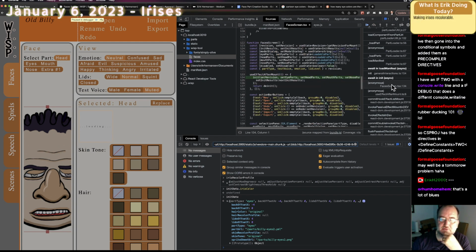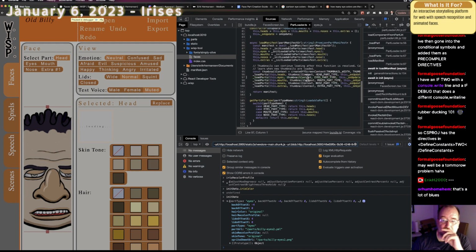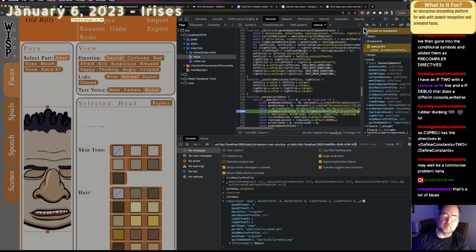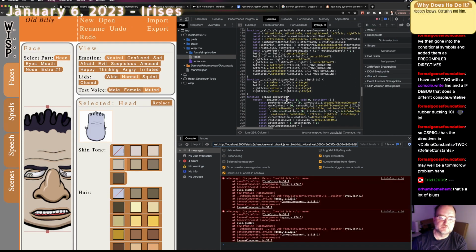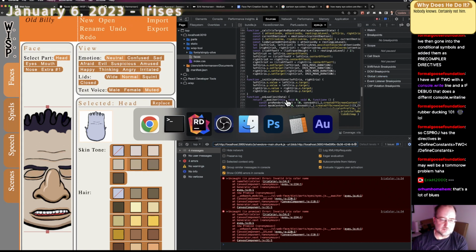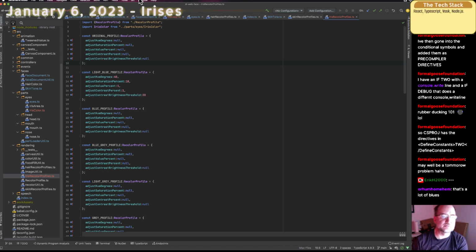Okay, so face the screen, init. Okay, loading the parts. I got it. Okay, so these eyes are crying. These eyes are being loaded not for the face, but for the parts. So what I really want to do is just make my code more robust so it doesn't always require an iris color to be specified.